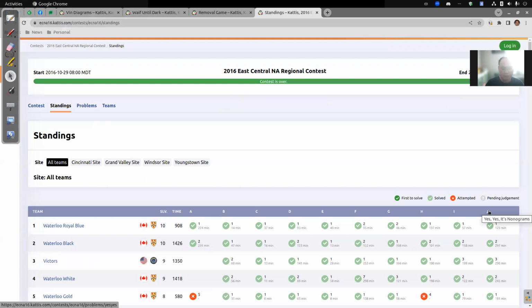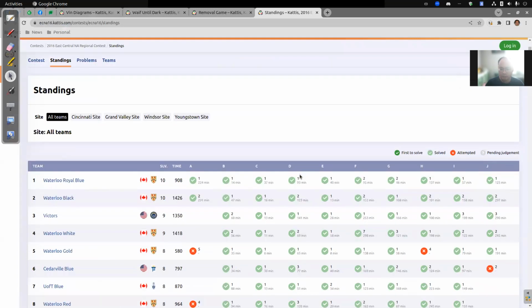nonogram, because they are probably substantially harder, and probably in this region, if you can do the other eight, you would probably be in the top three. So if you want to look at those two, feel free, and we can discuss it. But I would say that A and J are significantly harder. So I want to talk about the remaining three.